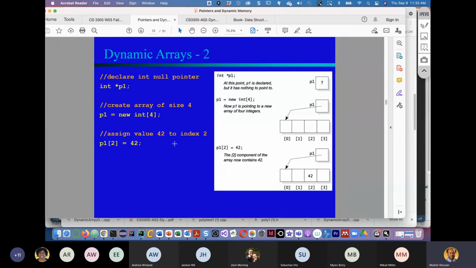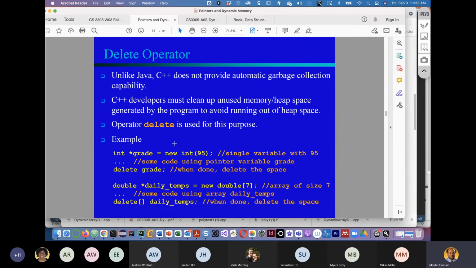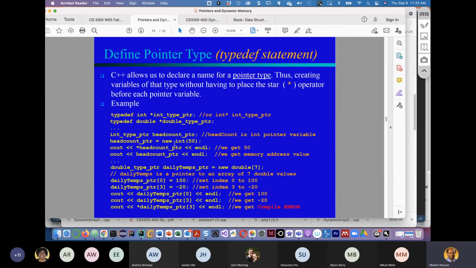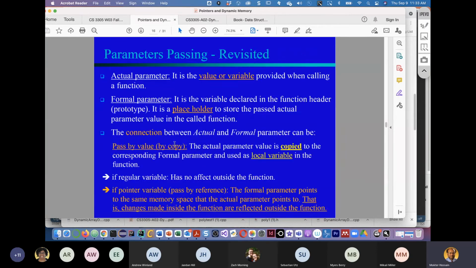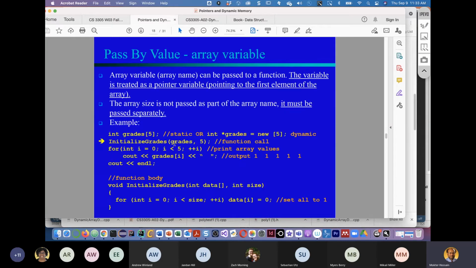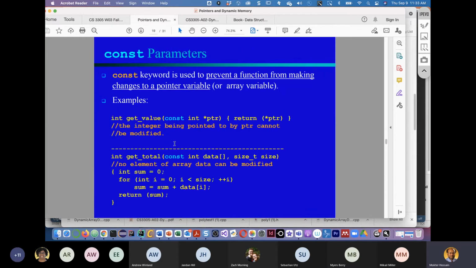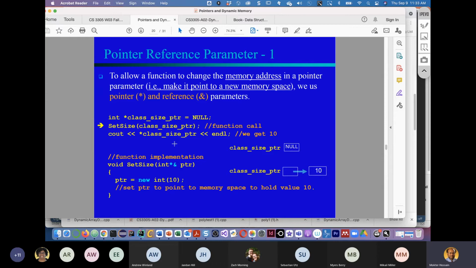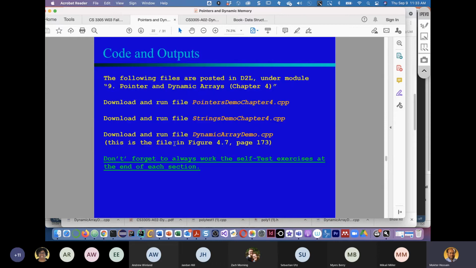That is the dynamic array implementation of the bag class. Remember that there is a bag class, a container class, that we discussed in our previous week, right? So the bag class.